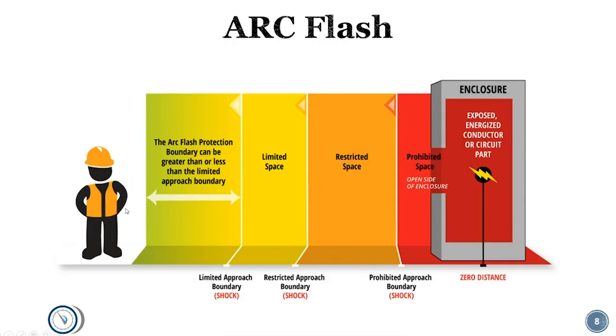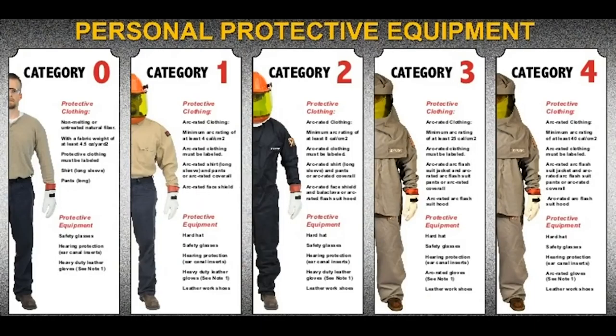I'm not going to go fully into what PPE you need to wear, but be aware that when working in industrial and commercial environments — including pulling panels off higher voltage air conditioning systems — you need to make sure you're properly covered with personal protective equipment. There are all sorts of different PPE categories, all the way from the very basics — safety glasses, gloves, protective clothing, long pants, and well-insulated leather work boots — all the way up to category four, where you're wearing a balaclava, face shield, and high arc-rated clothing. Category four is for the most extreme highest-voltage applications. In many cases working on high-voltage switchgear in commercial and industrial environments, you need to be in the category two or category three range.